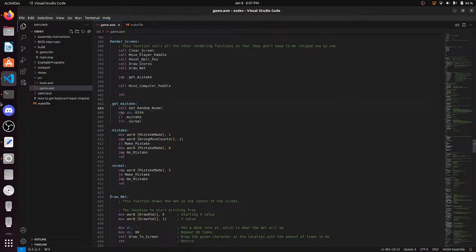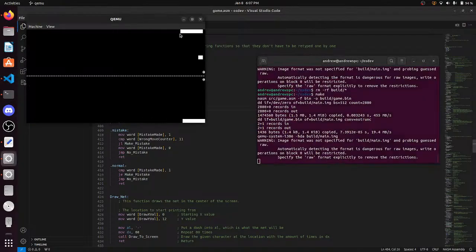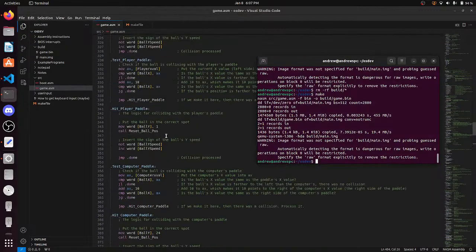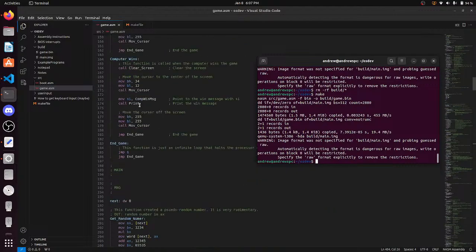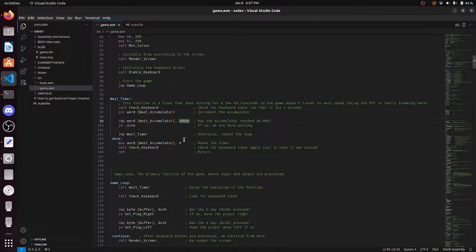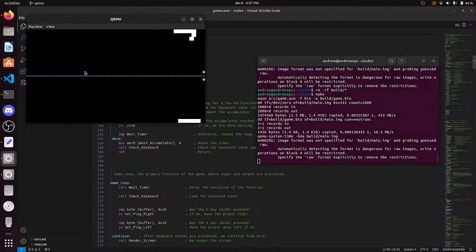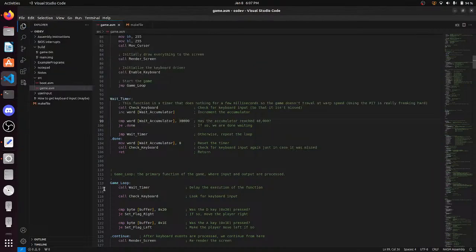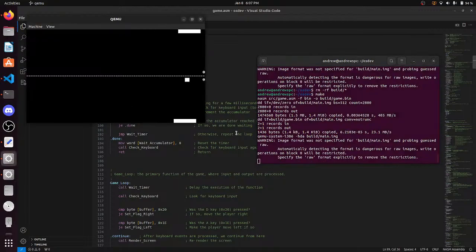So let's remove that and see how it goes with just the random number generation. I need to speed that up. Let's give it another, I don't know, 2,000 clock cycles. That ought to be more than enough. 40,000. Let's make that 38,000. Still a bit slow. Let's just make that 30,000 then. Give it a whole 10,000 extra. There we go. That's nice and smooth.